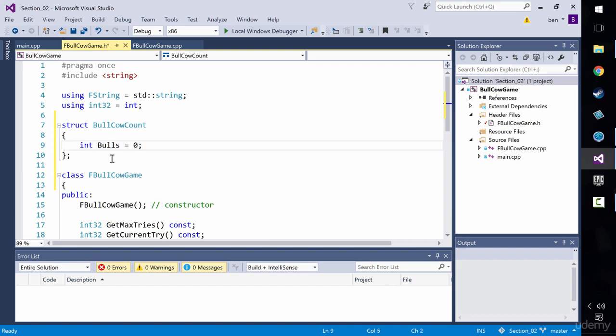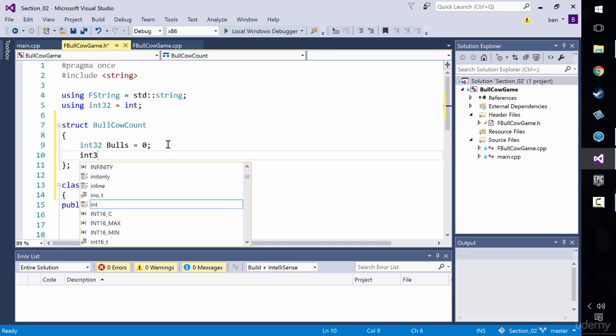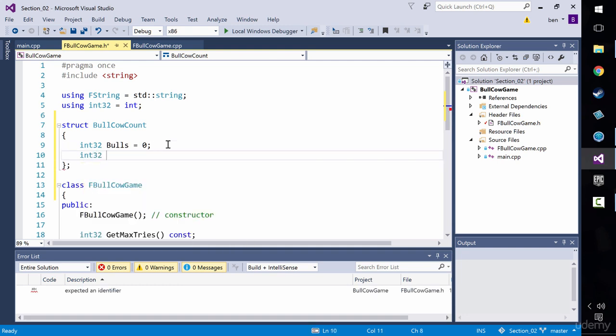So it's basically the same as saying class BullCowCount, but we don't need to say public because everything's public by default. It's a bit convoluted to start making things private. Why not use a class? And we're not going to have any methods in here. Now the only thing is I want to use int32, so there's a new habit for you since we made the substitution. So int32, a 32-bit integer for Bulls, and a 32-bit integer for Cows, both initialized to 0. That's it, BullCowCount. Very simple. It contains two integers.